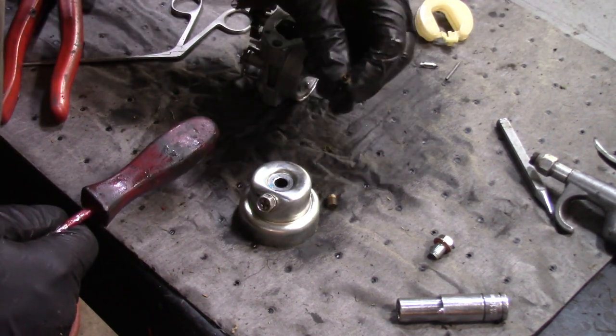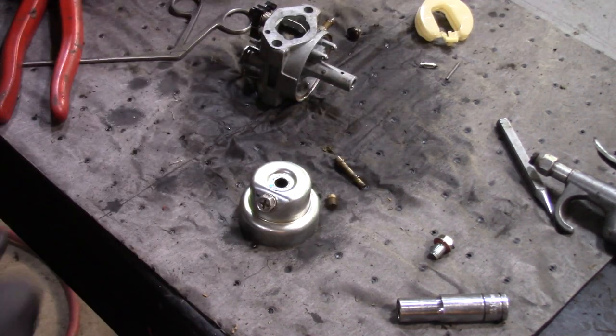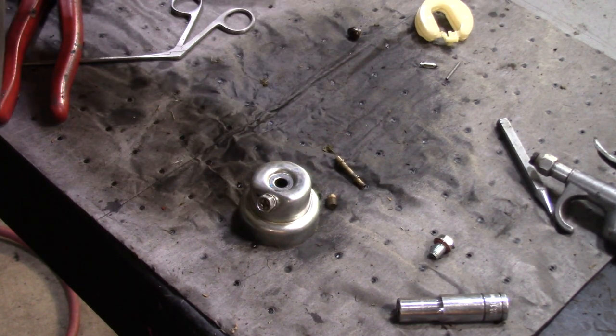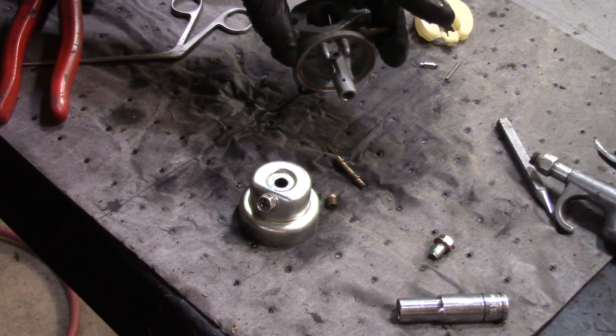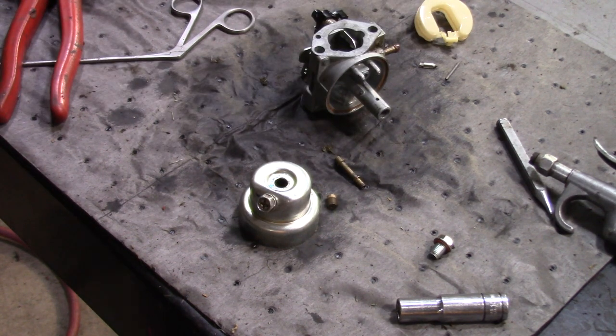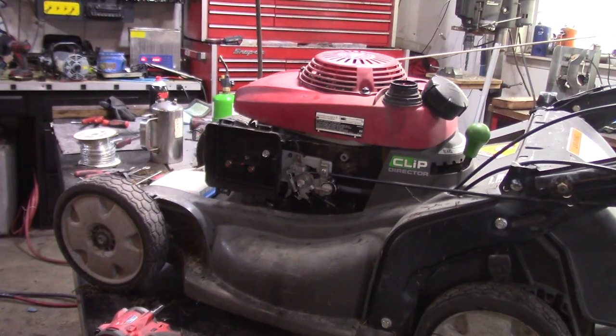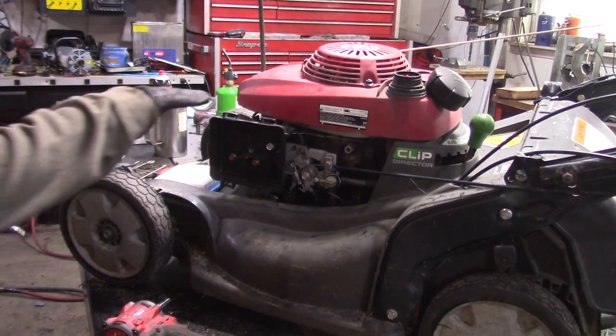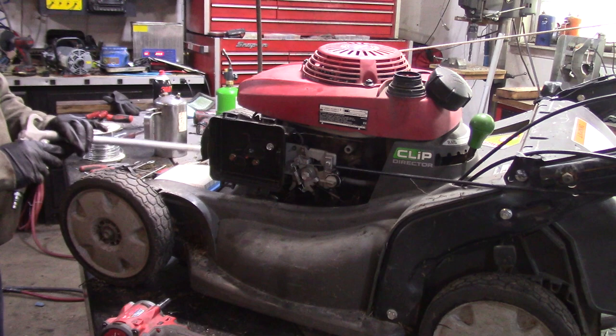There we go. So we'll clean all the stuff up, throw it back together. I don't see anything that appears to be a problem with this carb. I'm gonna spray everything out. I got the carb back on. I can't stand these Honda carbs.